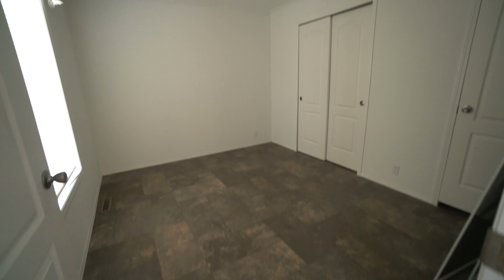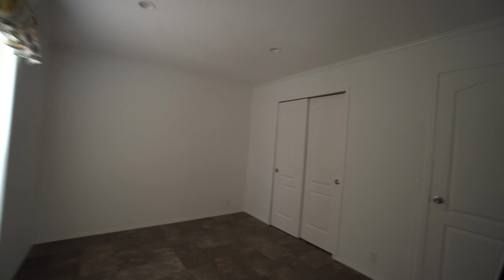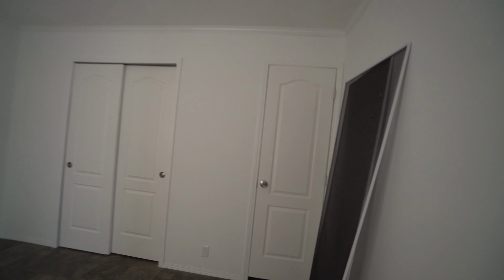This is a 1-bedroom. Oops, before we stop, let's look at the area for the stackable washer and dryer. And then this is your bedroom. So this is a really great space. So unfortunately this house already sold, and I'm just showing you the final video of what we're producing.